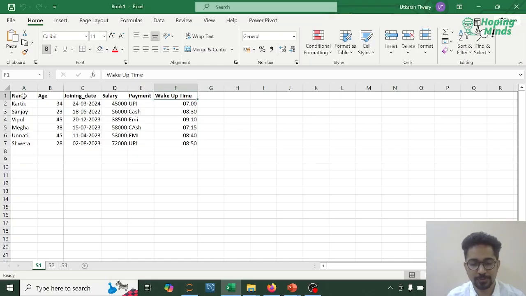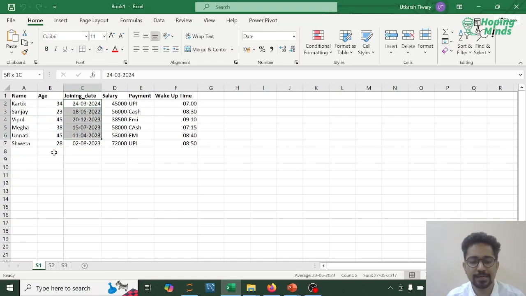So for this kind of data, why do we need data validation in the first place? First of all, we'll be starting with data validation. When we talk about data validation, we essentially imply that we need to ensure that the value we are feeding in a particular cell has to follow certain validation rules. For instance, for the name, maybe I can set the validation rule that the length of the name should not be more than 20 or 30 characters. Likewise, for the age column, I want to ensure that the age should be between 20 and maybe 45.